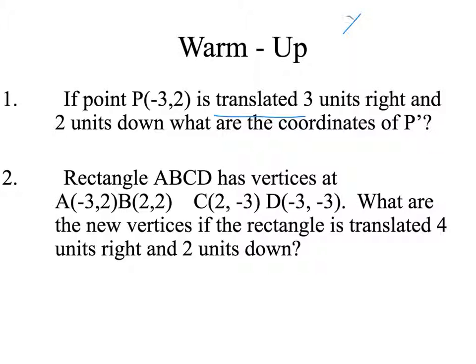Remember that your x value moves left and right, with the left being negative and right being positive. And your y value is your movement up or down, with up being positive, down being negative. Very similar to the work we were doing with our slope. So go ahead, try these two problems, and then we'll come back together and go over the answers.